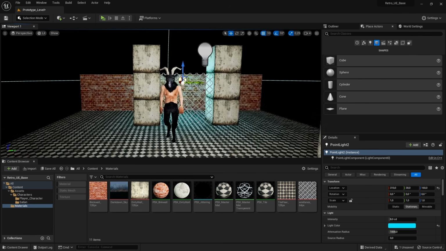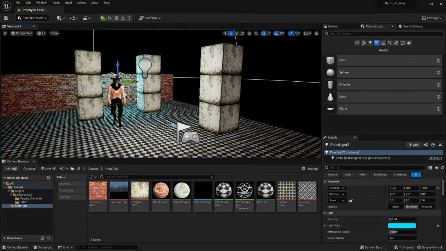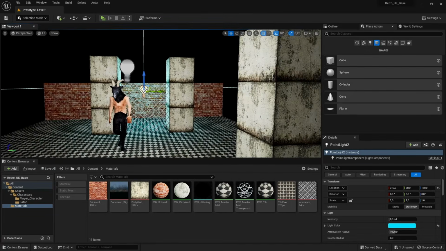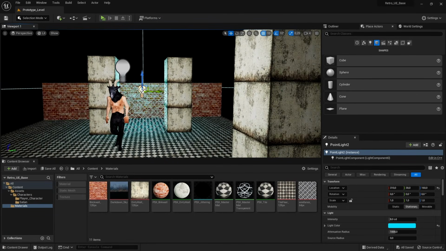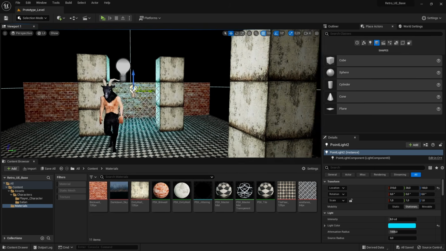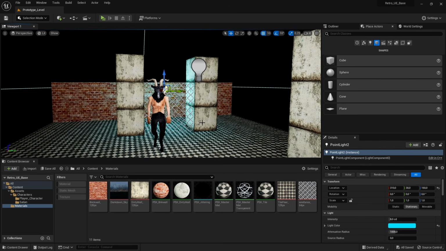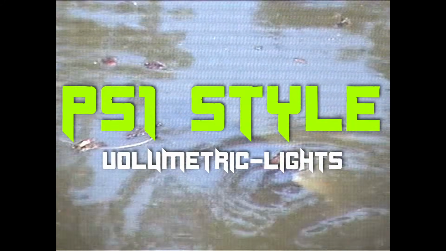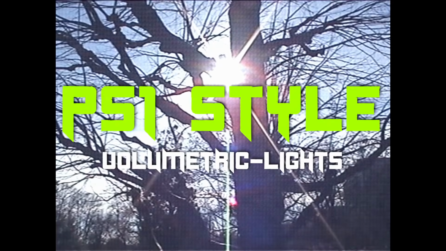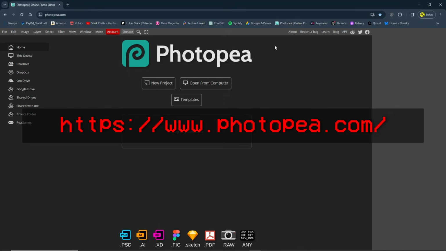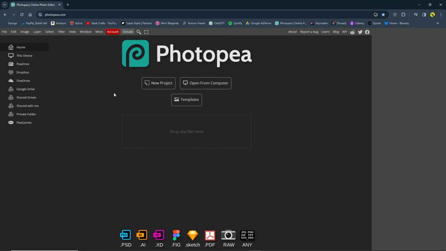And I think next up we could create a volumetric light. So I jump into Photopea. It's basically a browser Photoshop and it's free.